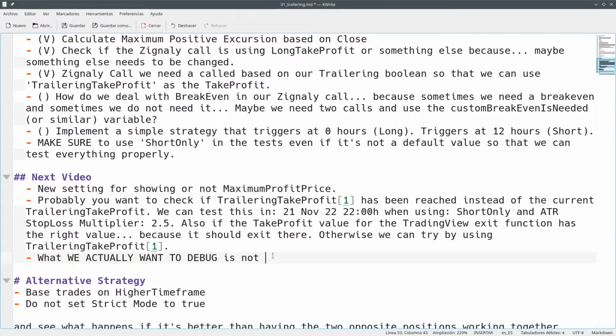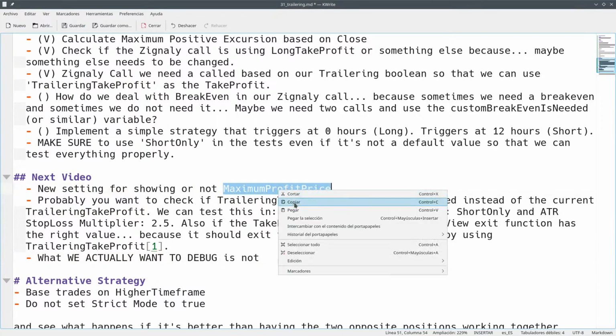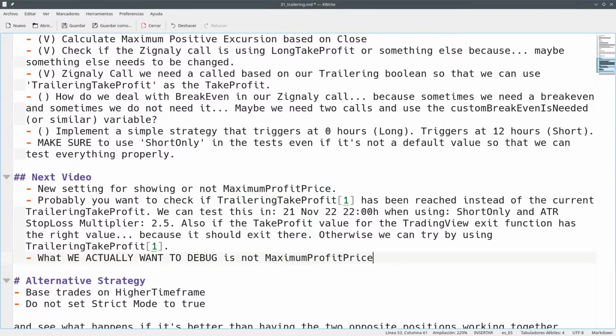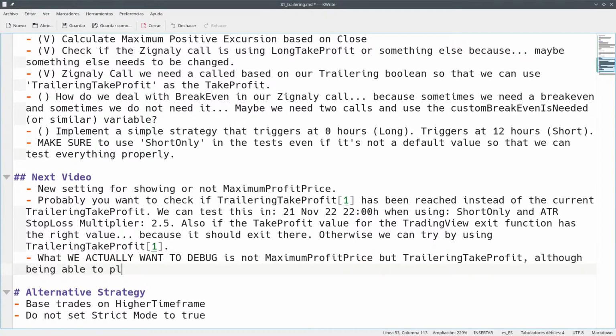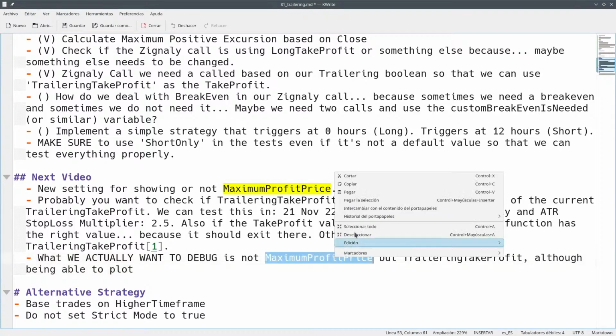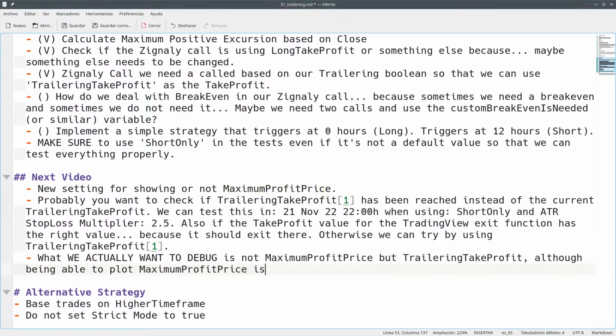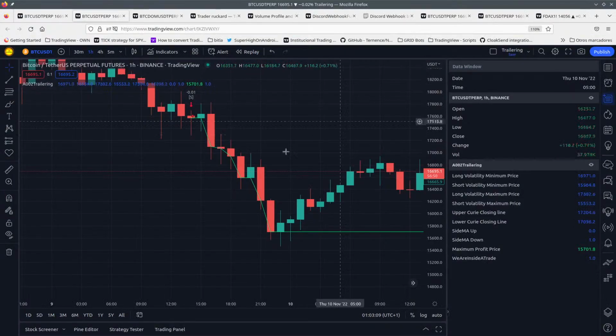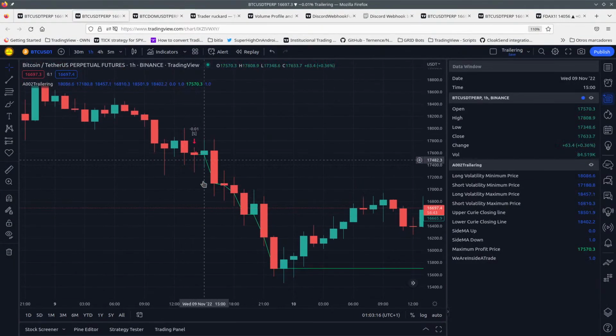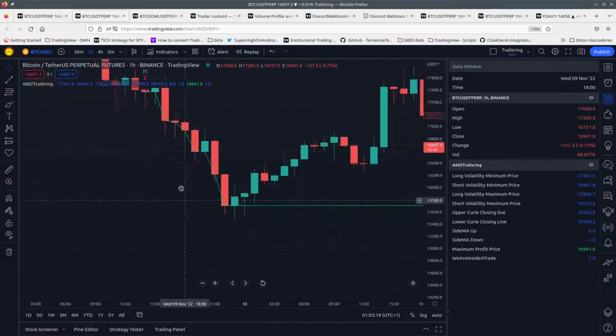Yeah, what we actually want to debug is not maximum profit price, but trailing take profit. Although being able to plot maximum profit price is also nice. So we want to check here, if this is an ATR thing, what the hell this take profit is.